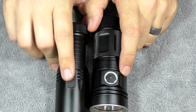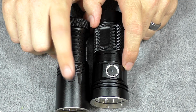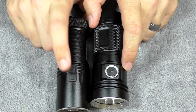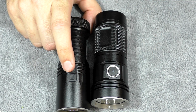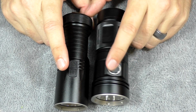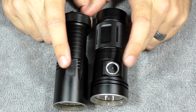Now, the one major difference that I noticed was in the actual controls of these two flashlights. The NiteCore has a two-button control system, so it has a power button on the bottom right here, and then it has your modes button, which is just above your power button. So you do have to manipulate these two buttons in order to get the flashlight to change modes. The Thrunite on the left here is just one button, and it's very easy to actuate.